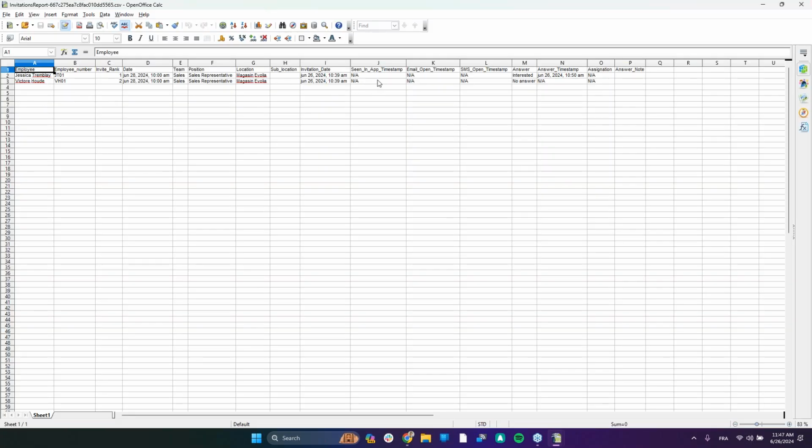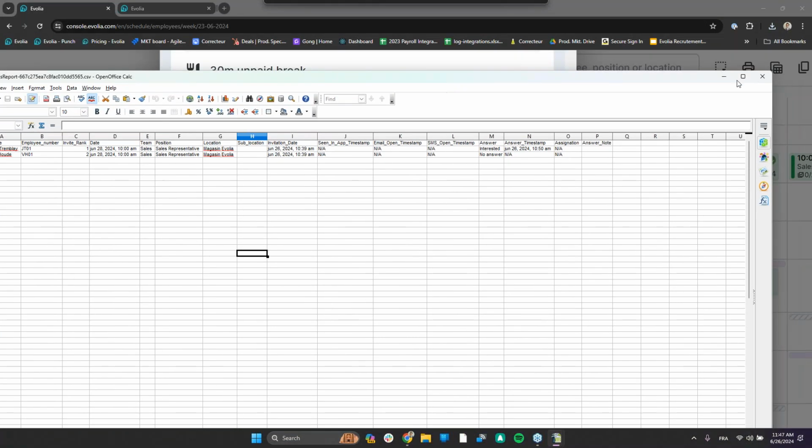You saw this invitation at this time. You saw it on the app versus the web interface, or on SMS, if ever you guys have active SMS notifications, and then answers, timestamps, and then if they got it or not. So this one here would probably be the fastest one pertaining to a specific need, as in, if you need to know exactly this shift, but if you want to have a full period, it would be from that calendar report.